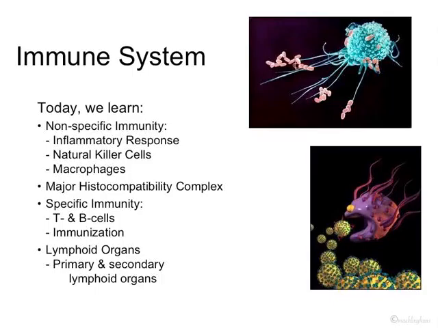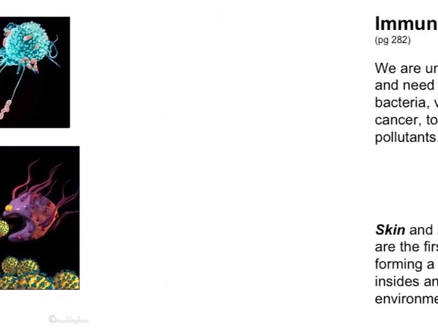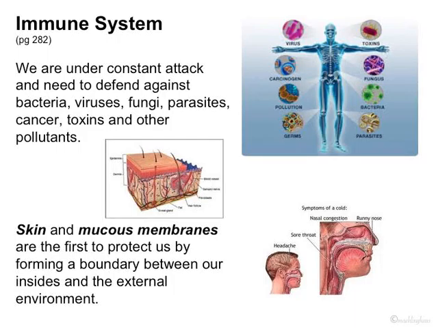Okay, welcome back. Let's talk about the immune system today. The system that helps us not get sick, which is very important. We are under constant attack. We need to defend against bacteria, viruses, fungi, parasites, cancer, toxins, and other pollutants. The best line of defense, guess what? Is to not let the stuff come into the system.